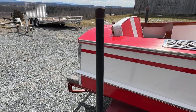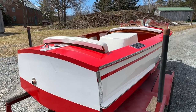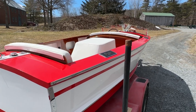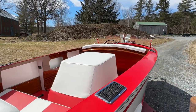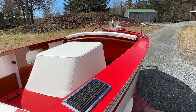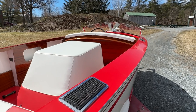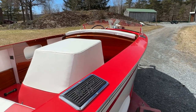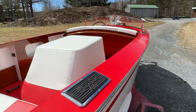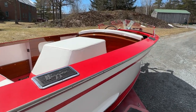We'll keep her covered under cotton dust cloths and let her sit for a while in our storage building, because we want to do a sea trial before she goes back home to Georgia. We can't do that with water that's 35 degrees — we won't run one of these old flathead cast iron engines in water cooler than 55 degrees. So it's going to be at least a month, probably two, before we dare run her in the water.